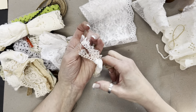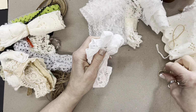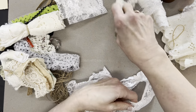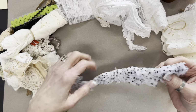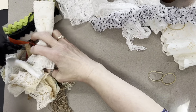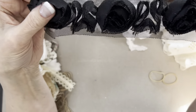This is crocheted. I don't know how much is here. I won't bother taking the masking tape off. I do have some cards, like those little cards that you get when you buy packages of seam binding or whatever. The narrower stuff I will put on the cards, just because it's a handier way to. I really like this. These are roses. You see, really kind of ratty looking roses. There's this polka dot one, which is really cool, and then a black one that almost feels like velvet, but it probably is not.